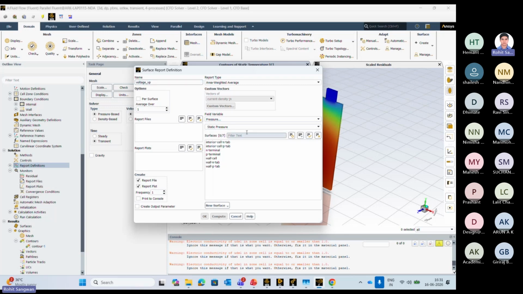Then we can select the variable instead of pressure. Generally when we solve CFD flow problems, we select pressure and velocity. Here we have to select the battery variables because potential is a battery variable. So this is passage on potential, and we'll select it at the tab P.